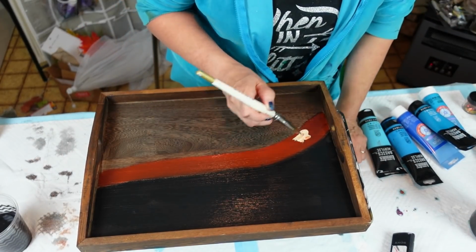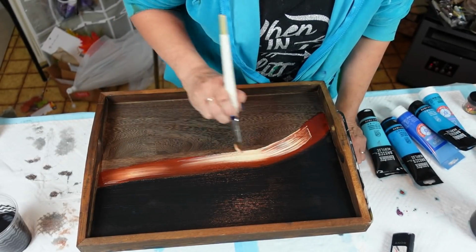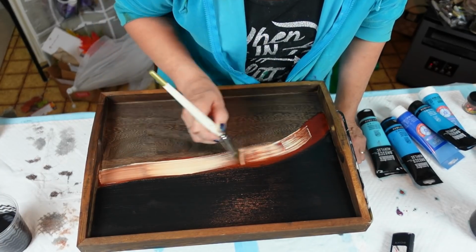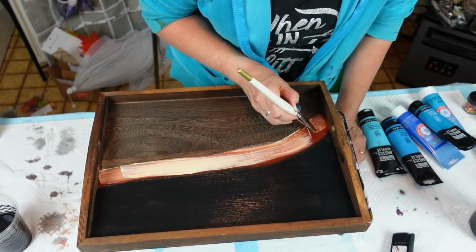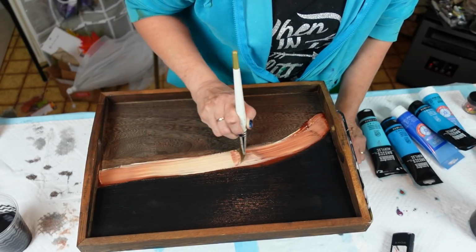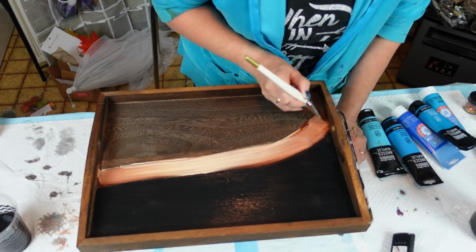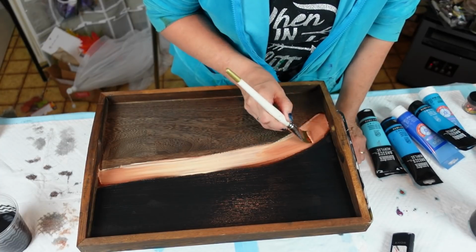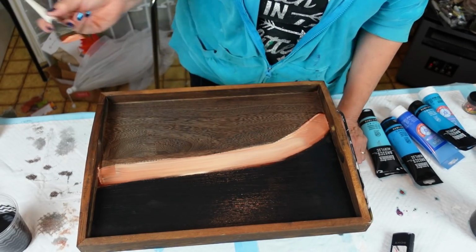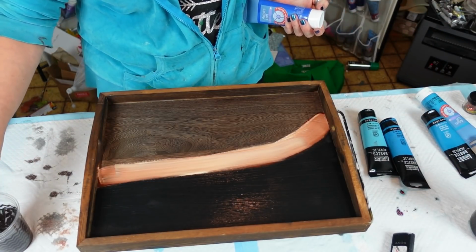I think that'll work. I just didn't want it to be too dark. And again, like I said, this is just a base coat. We're putting stuff all over it. There, perfect. All right, now we're gonna get into the blue. So darker on the outside.